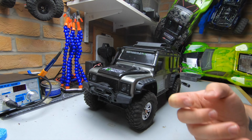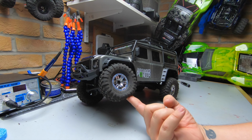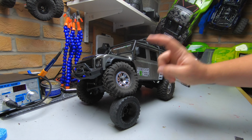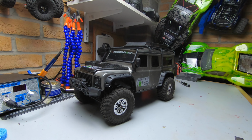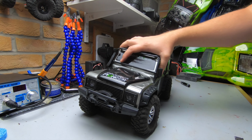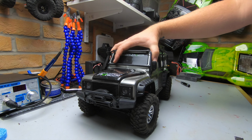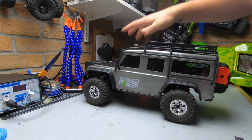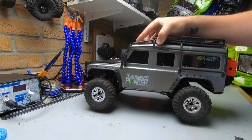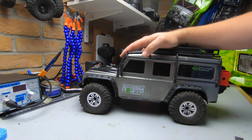To get these oil shocks, and as you can see, much softer. And look, if you look at the articulation there, you can see that makes a big difference to it. And that is the single best modification you can do to this. They will cost you probably, I think it's less than $20 for a set of four. Stick what oil you want in. I've got a medium or a soft oil in there, I can't remember. Big difference. This thing was bouncing around everywhere on the stock ones, whereas this reduces that loads more.